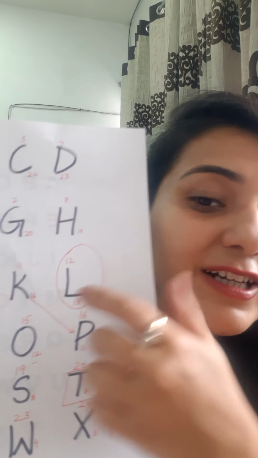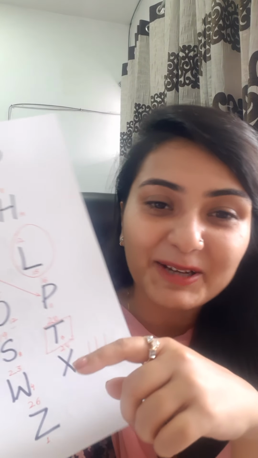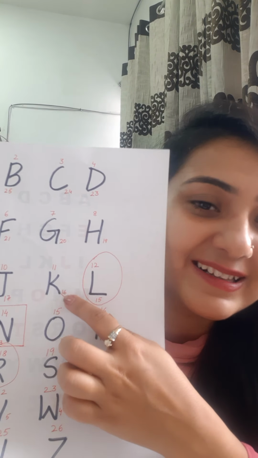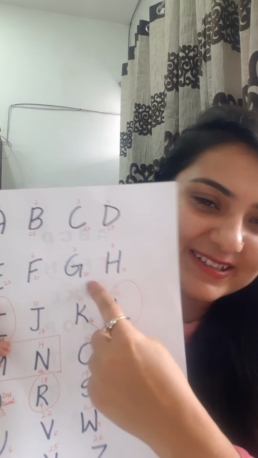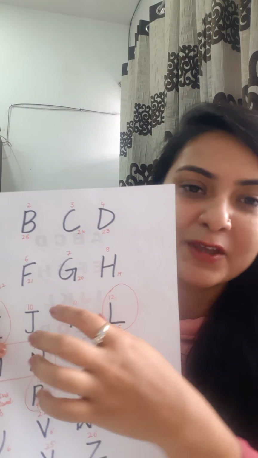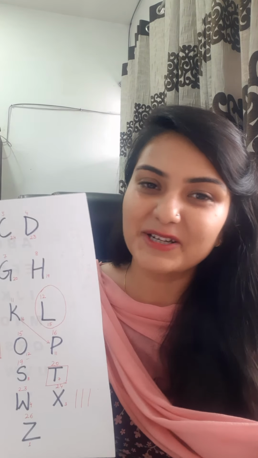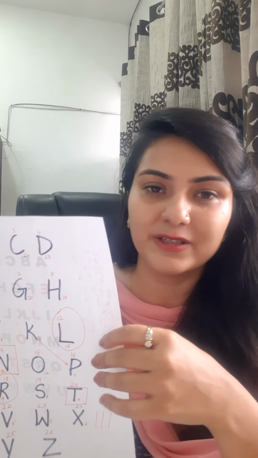So P will become 11, and just because P has become 11, K will take the 16th position. Earlier the 16th was P, Papa ki pari. After some time these Papa ki paris become something else, and most of the Hindi slang starts with the letter K. Most of the slang words start with K, so you can remember it from there. These are just jokes, please don't take them otherwise, because this is how you will remember them for a longer period of time.